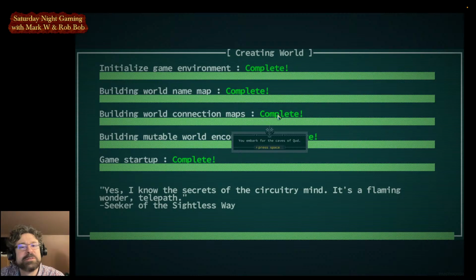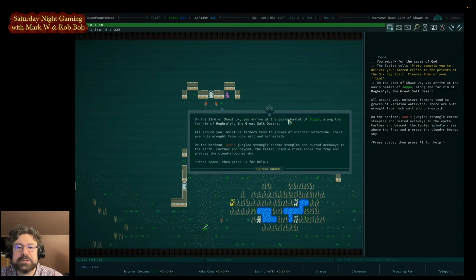All right, you embark for the Caves of Qud. On the 22nd of Shwat-Ux, you arrive at the oasis hamlet of Joppa, along the far rim of Magra-Yi, the Great Salt Desert. All around you, moisture farmers tend to groves of viridian water vine. There are huts wrought from rock salt and brine stock. On the horizon, Qud's jungles strangle chrome steeples and rusted archways to the earth. Further beyond, the fabled Spindle rises above the fray and pierces the cloud-ribboned sky.